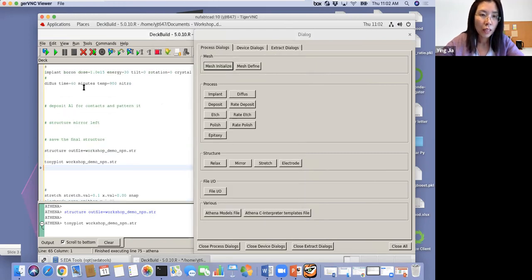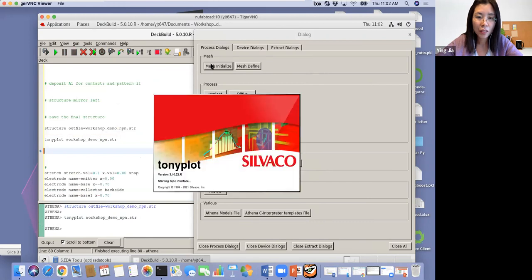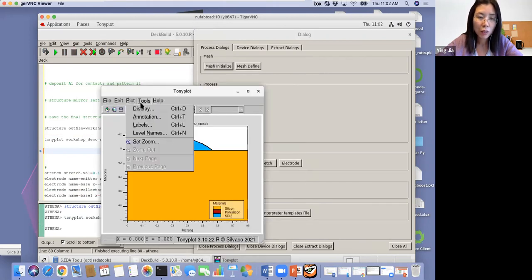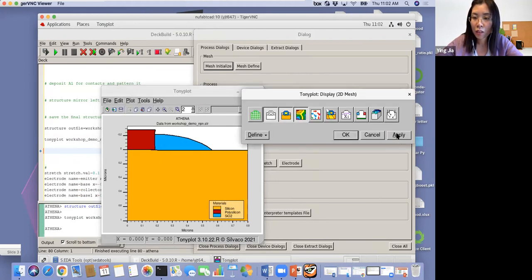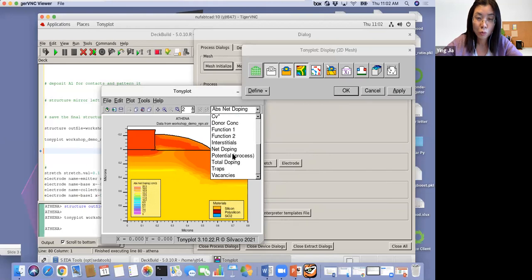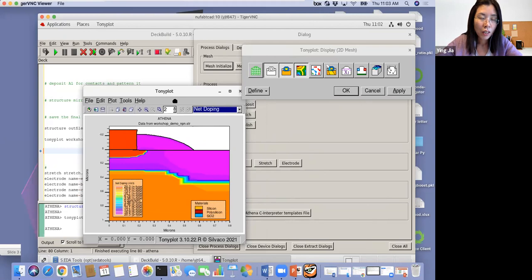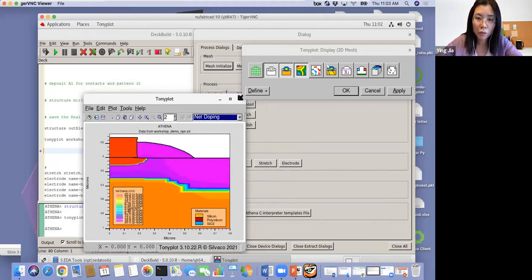Okay, so now let's take a look. We change the doping and look at how this doping looks now. I run it again. Okay, so this is still the material structure. And I'm going to bring up the doping contour, apply, and change it to net doping. Okay, so you see the color starts to change because of the spacer, and not so much N dope comes down to this area, but a lot goes down to here. So this forms a P plus region, and this is a little bit less P dope. So this is how this additional doping changed the doping contour inside the structure.